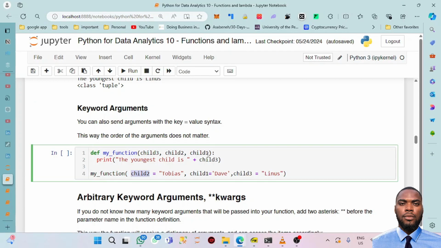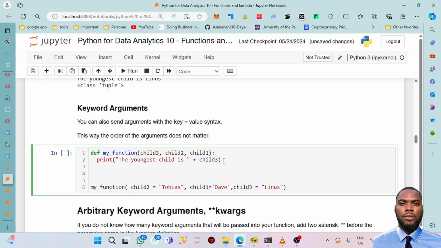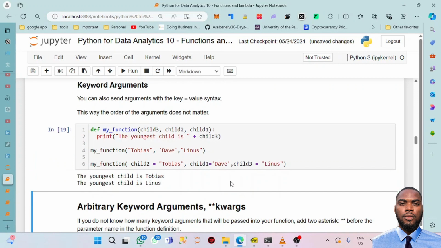So in an example, if I pass this like this, automatically Tobias will be the third child, Dave will be the second child, and Linus will be the first child for the first example.